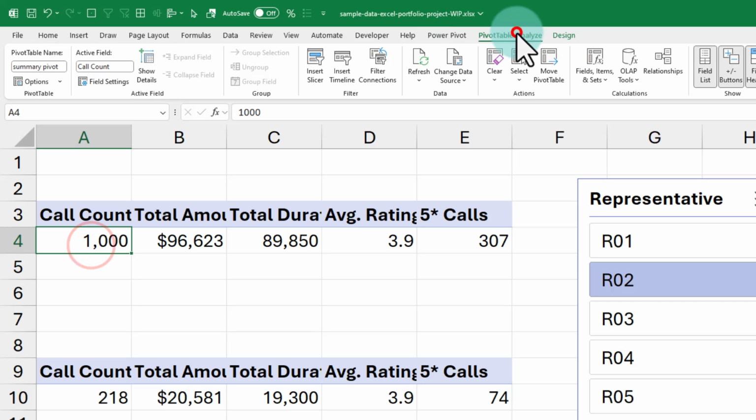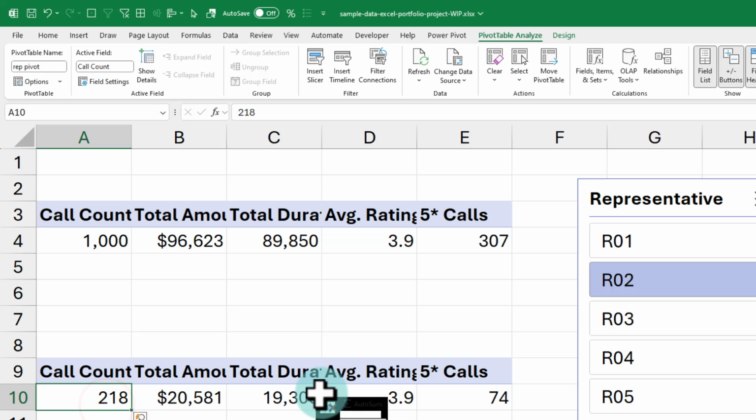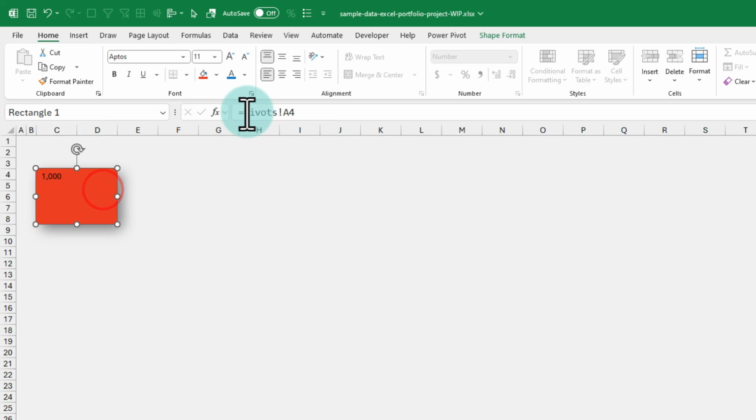To disable this, you can just go to the options and uncheck generate get pivot data. This is a one-time step. Once you do it for this pivot, it's kind of turned off across the board. So you don't have to worry about this going on. So now that that is done, you can see that this is actually showing me A4 value.